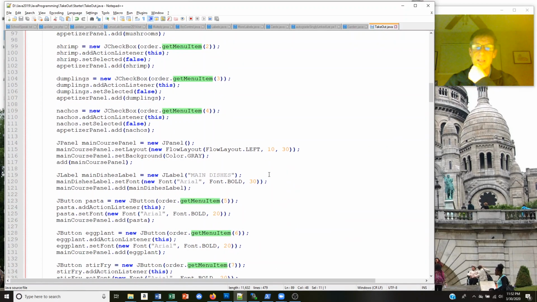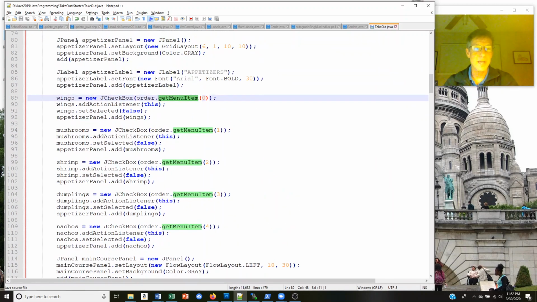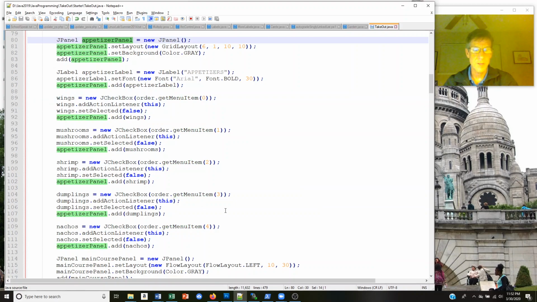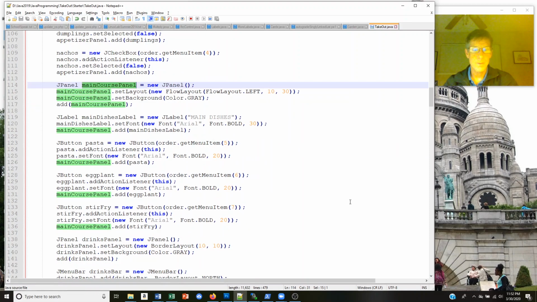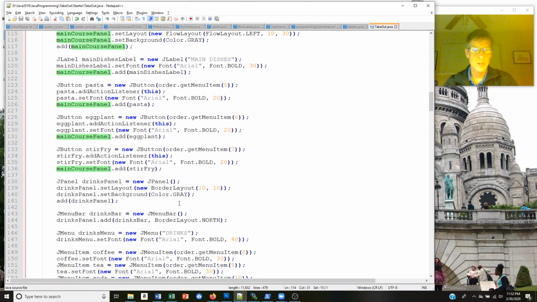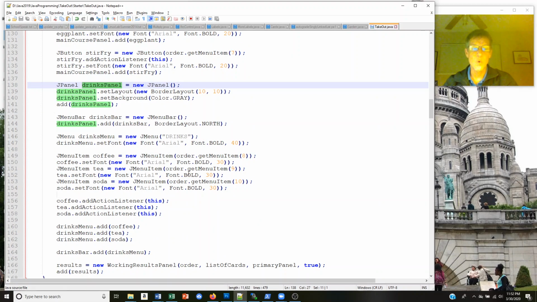So now we get the valid names for the appetizers, right? We have an appetizer panel, and so we fill that with appetizers. We've got a main course panel, so we fill that with the main courses. And then we also have a drinks panel, and we fill that with the menu items. But again, we fill those in.